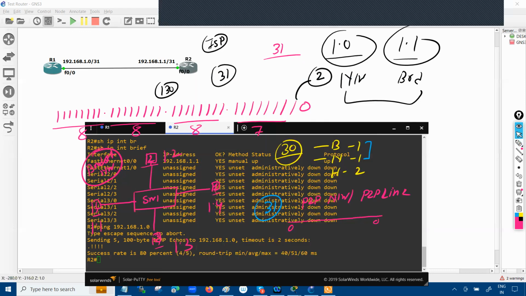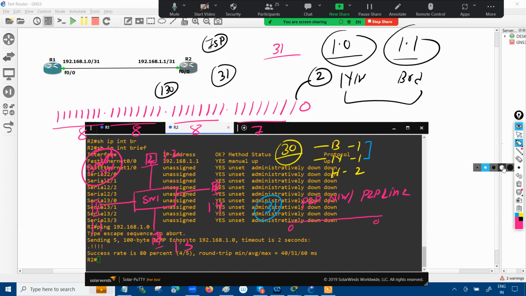If I cannot add another person, what is the need of broadcast there? That's why the ISP is saying you can use /31 on a point-to-point network. Always focus on the name. Point-to-point means only two, that's all. So if you have only two, I don't need the network ID and broadcast ID, and that way I can save lots of IPs. The last one is /31. Now, let me give you more tricks.